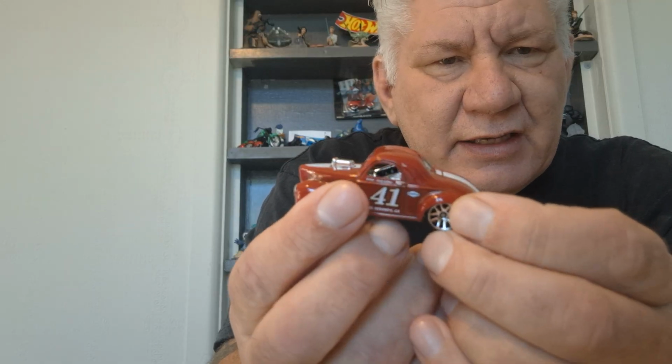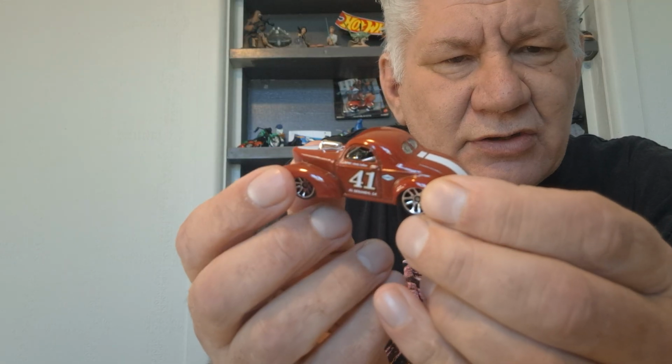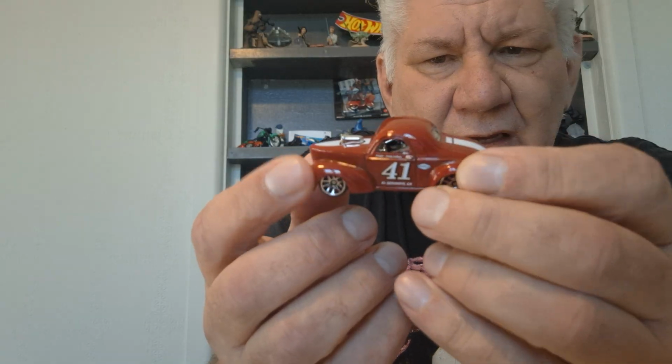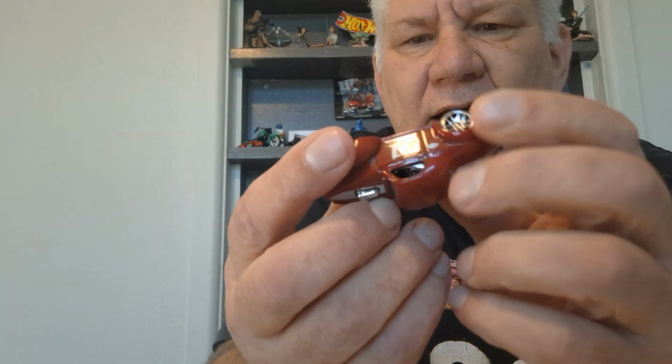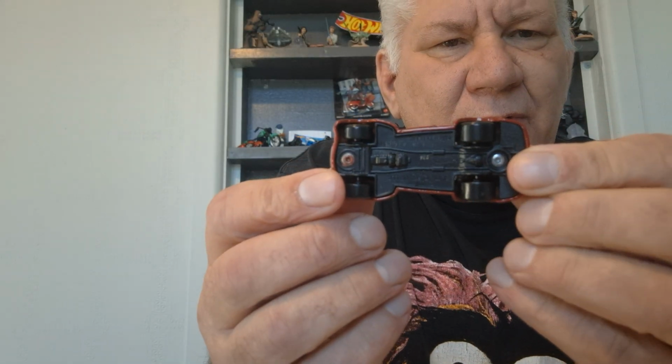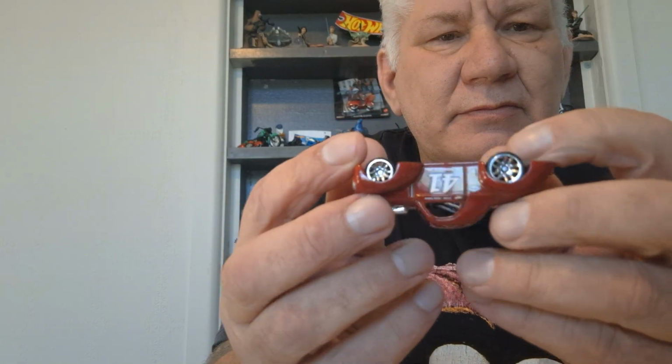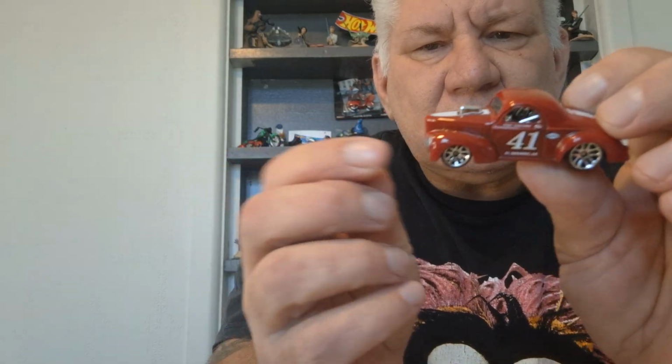Details on the front. Not a lot of detail in the back, but really a car like this doesn't need detail in the back. You can see inside there, it's nice chrome finish on the inside. Very, very cool car. And a bit of detail on the bottom there, that's always nice to see, a bit of running train on the bottom. Yeehaw.